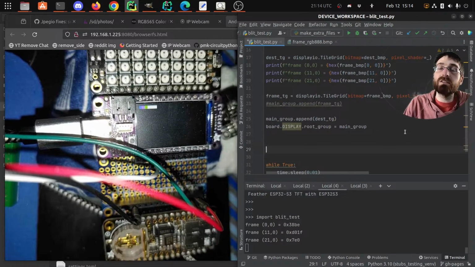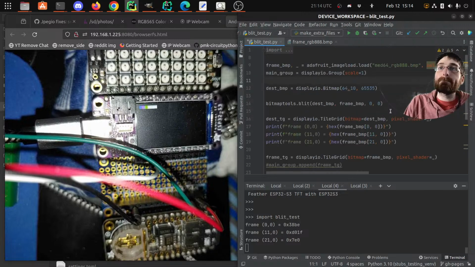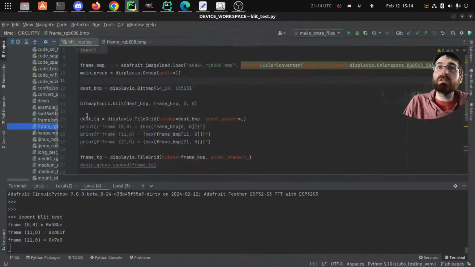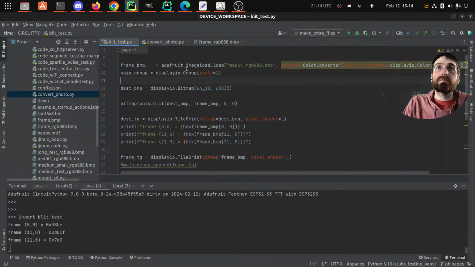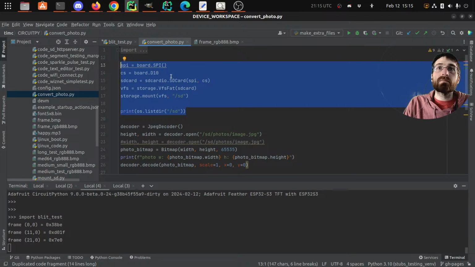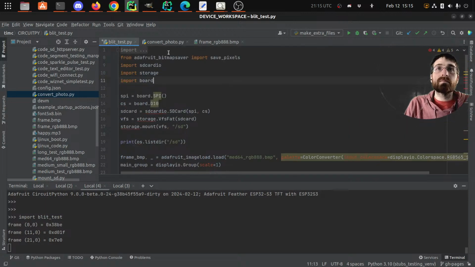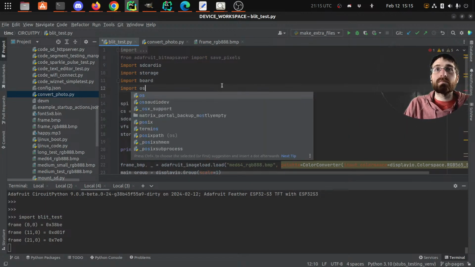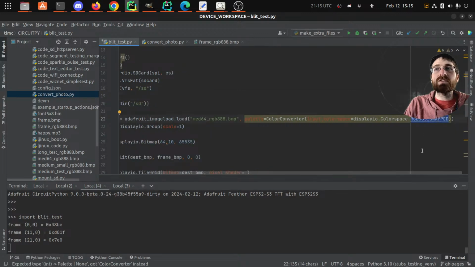So what I want to do next is we want to initialize the SD card in this. This is wrong still.